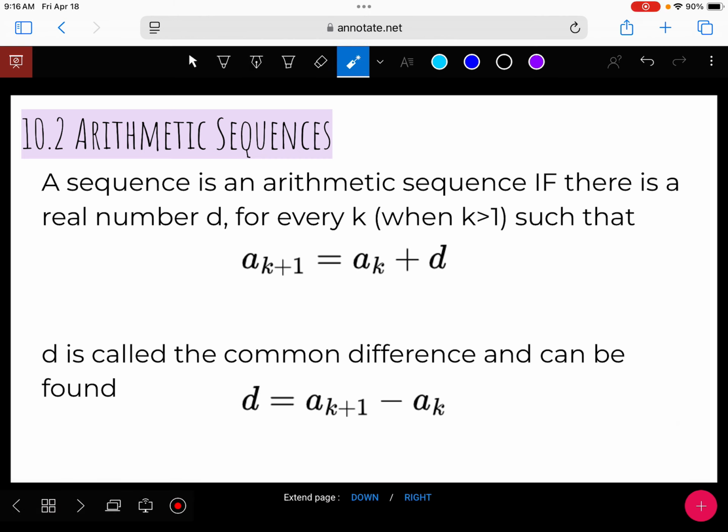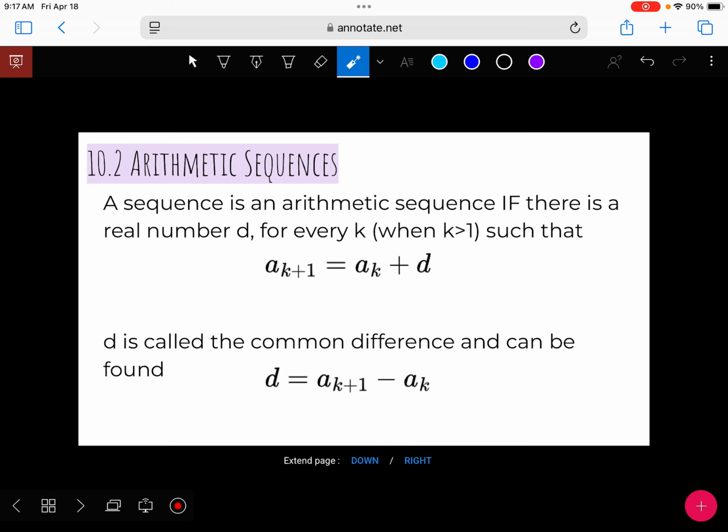So this is the way they write that. When we have an arithmetic sequence, I can find the next term by adding that same number. So when we did that one, I could plus 3 and find it without having to resubstitute in. That number we're adding is called the common difference, and we can find it by subtracting the pieces. So we've done this. We've looked at it like this. We're just giving it a name.